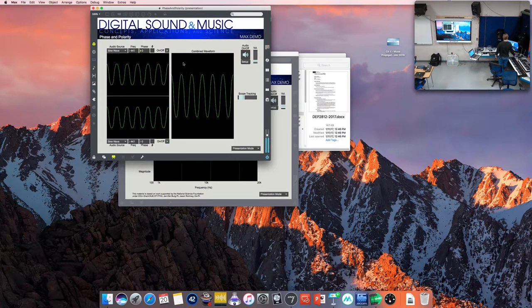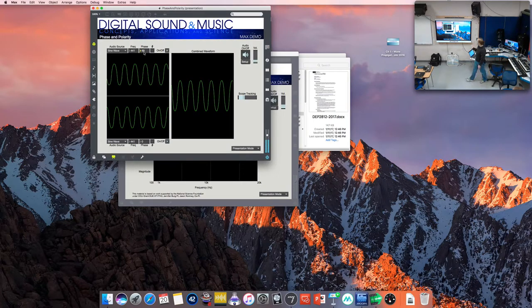But let me try to manipulate the phase of this. So if I go closer to 90, remember what happens at 90? We get a little bit of an increase, but it's offset in phase, and you can see that, right? The resulting wave here is starting at a different time than these other two. Okay, now what if I go to, what was that magic number where you get no change in amplitude? 120. So there's a difference of 120 degrees now. There's a phase difference, but the amplitude of the resulting wave is the same.